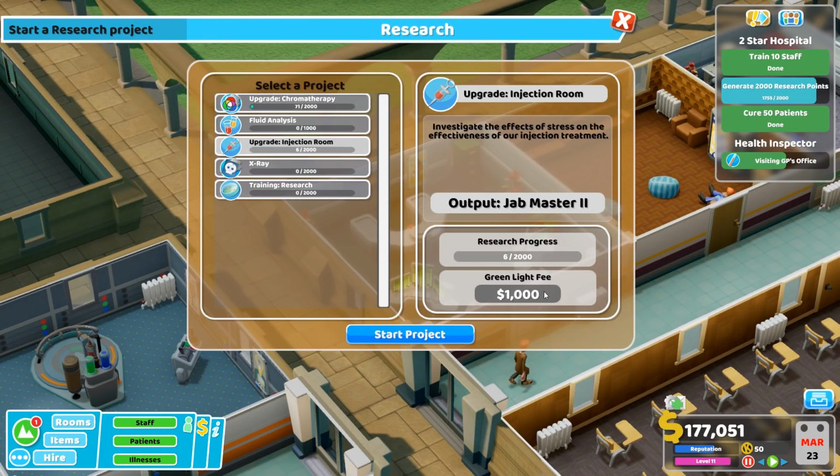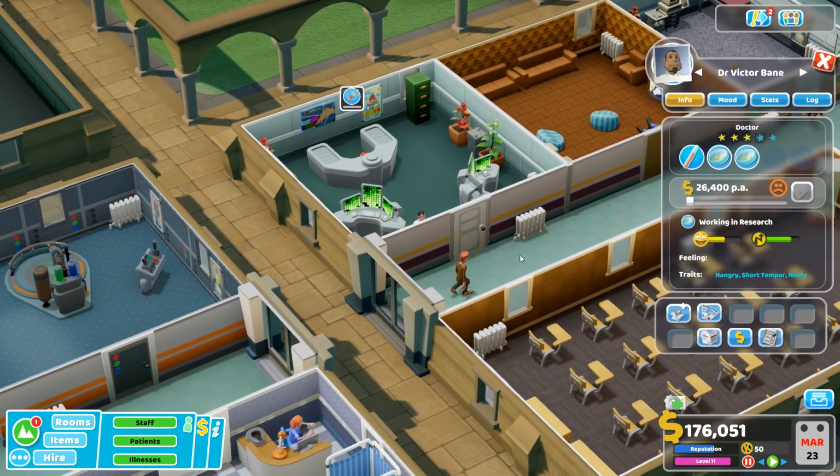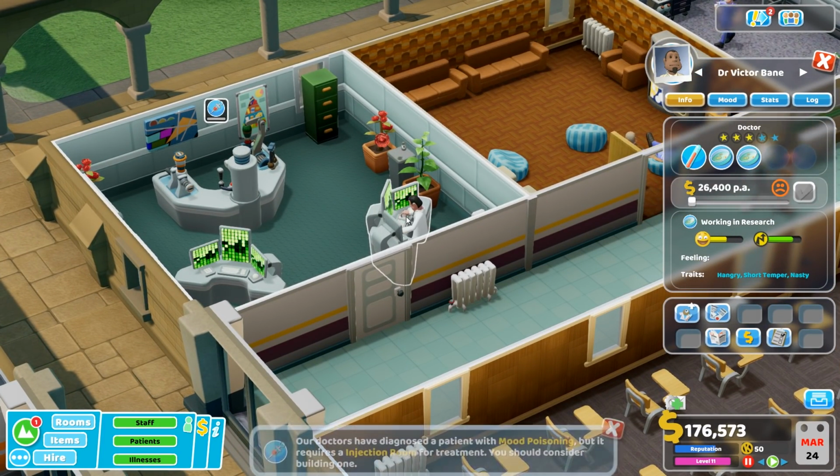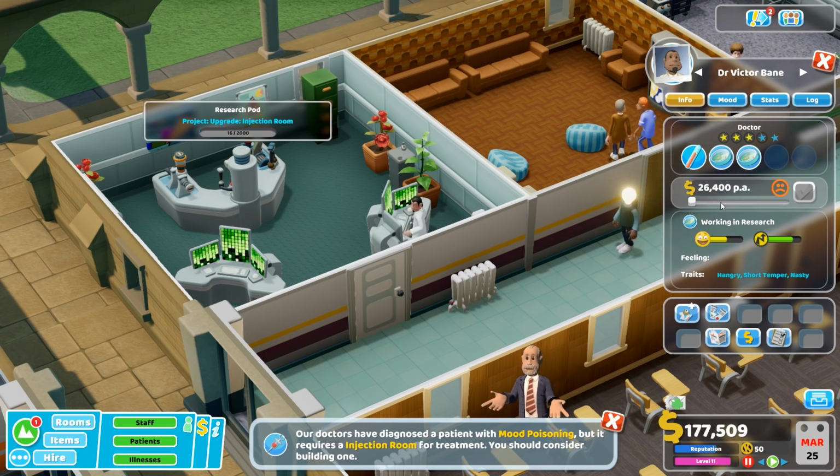So let's say I kind of want to get injection rooms, because I'm getting people that are coming by saying, oh, I've got this illness, but they can't be treated here because they need injection rooms. We don't have the technology to build that yet. So we'll start the project. Our doctor in here, Dr. Victor Bain, should be able to figure out what he needs to do to get that done.